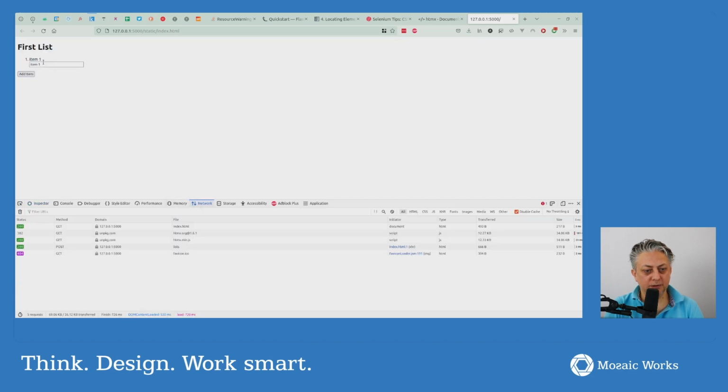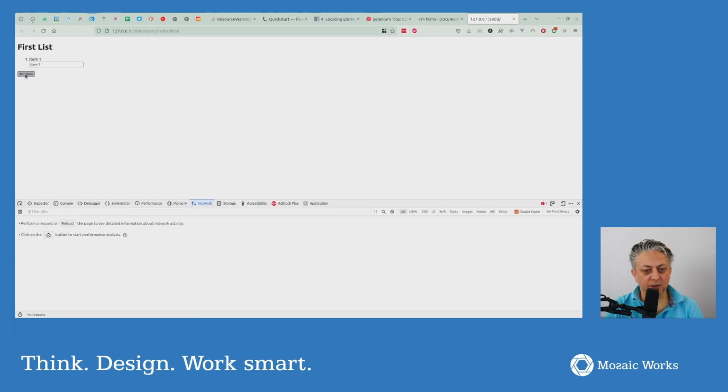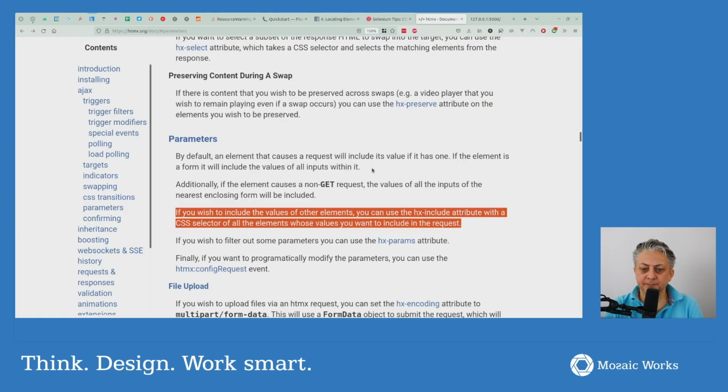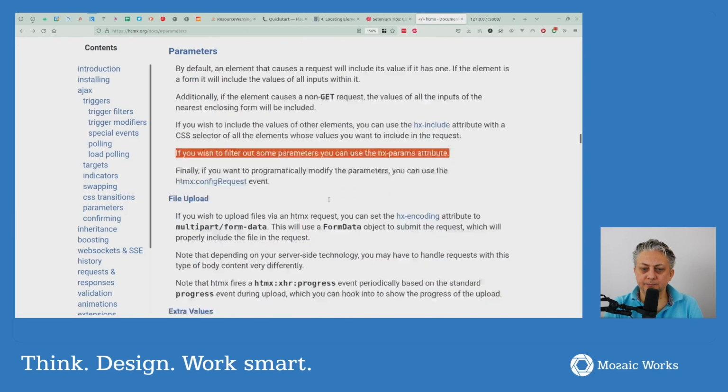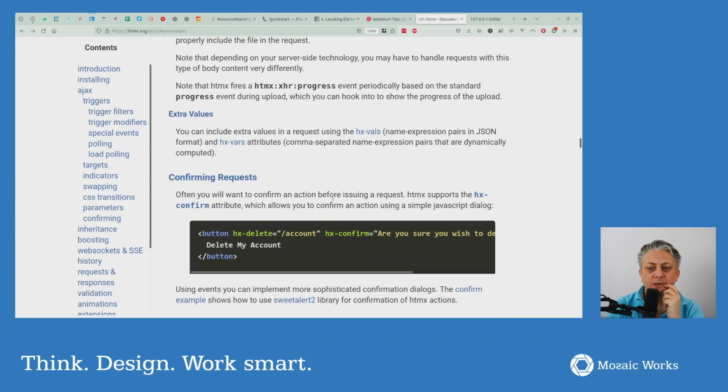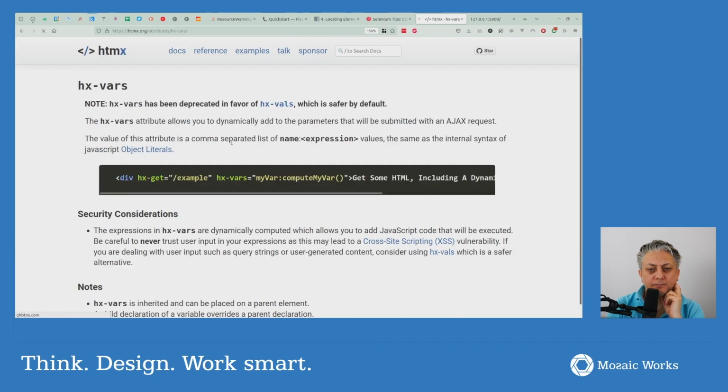Network, clean this up, add item. Still no payload. Why? hx var. hx vals.